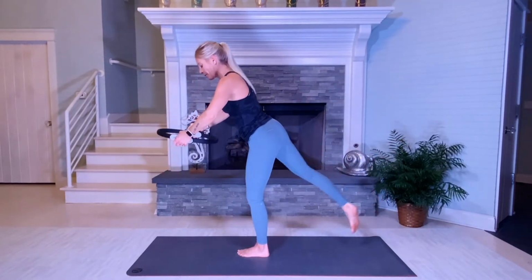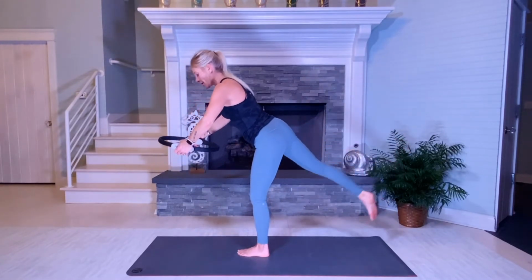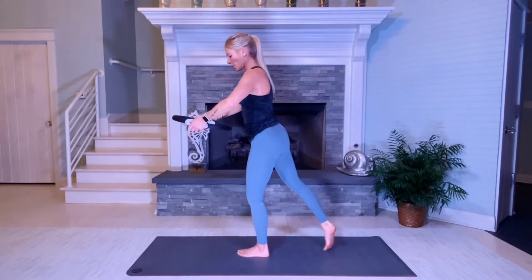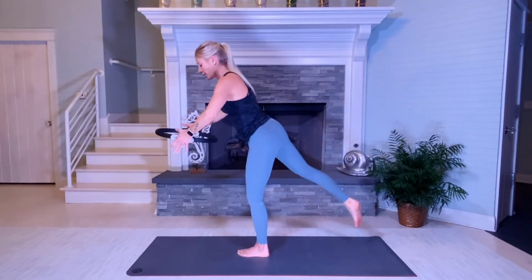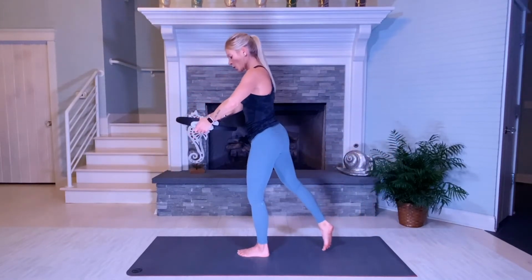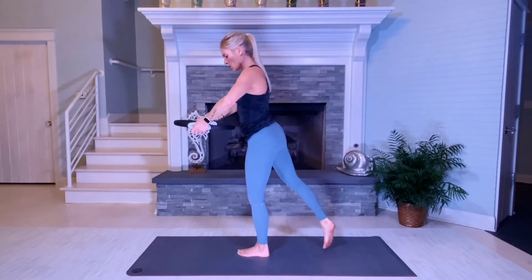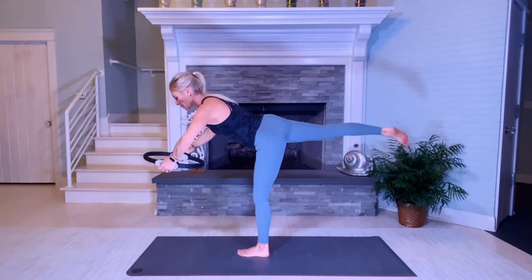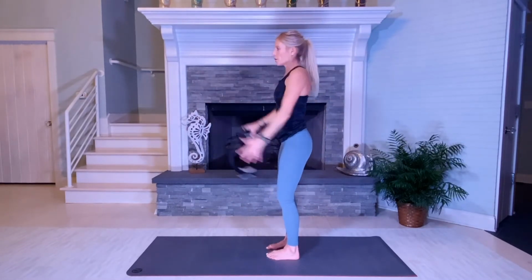Big toe is hitting the mat. Three. Squeeze, squeeze, squeeze that ring. Four. Five. Supporting leg hamstring, right glute. Six. Feeling the burn, upper body, feeling the burn. Seven. Eight. Nine. And 10. Switch legs. Whew. Shake out the arms, do forward arm circles, a little bit back.